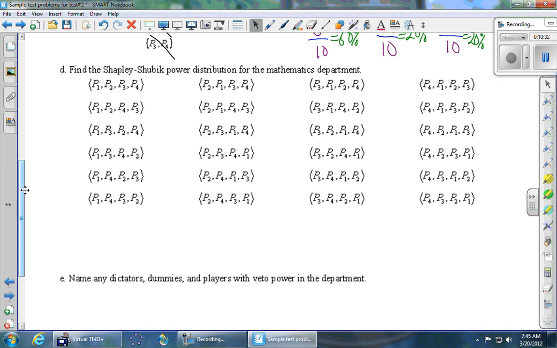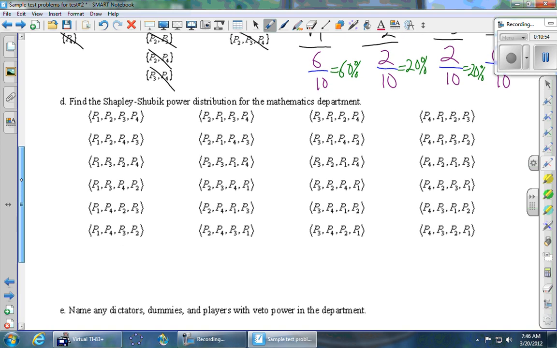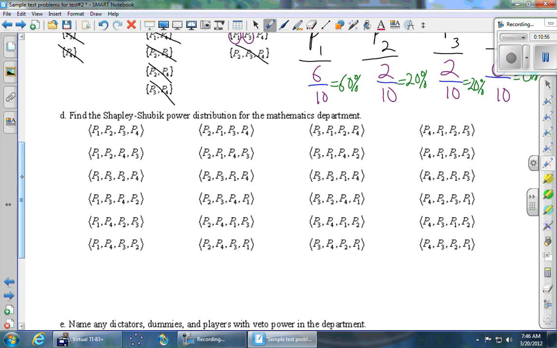Okay, so the idea here is to assume now that everybody's in favor of the motion that's on the floor. And so at some point, the motion is going to pass. And the only question is, who is the person who pivots the scale? Who's the person who turns it from a losing coalition into a winning coalition? And that person is called the pivotal player. So our job is to circle the pivotal player in each of these different rows, these coalitions.